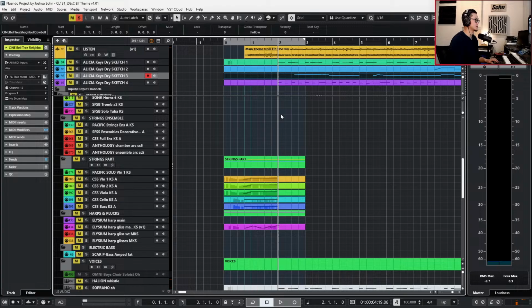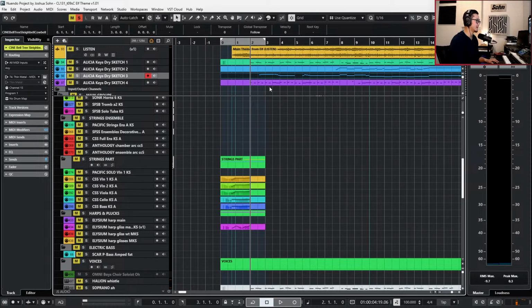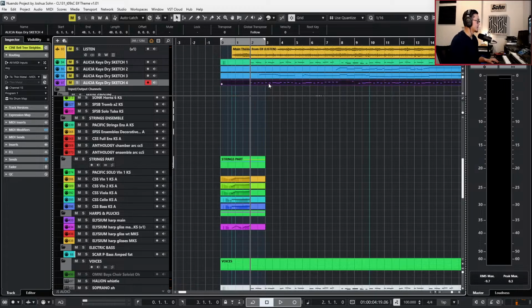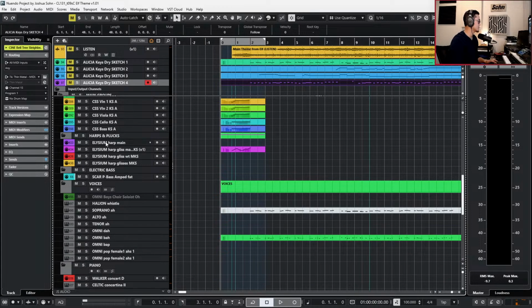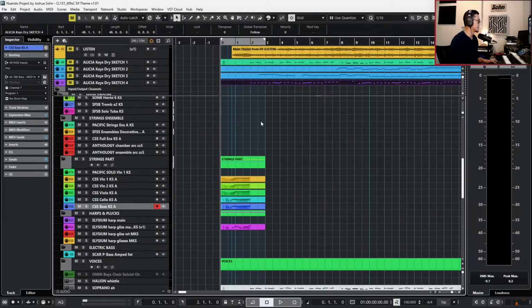Okay, so first things first, let's go ahead and go into the bass line. I like usually starting there as a sort of foundation of how we're gonna tackle this beast. I like using CSS. I have to admit, I've been really taking a liking to the Cinematic Studio Series ecosystem, so to speak. It's a very flexible library, so I highly recommend it. I'm probably going to use mostly that today.